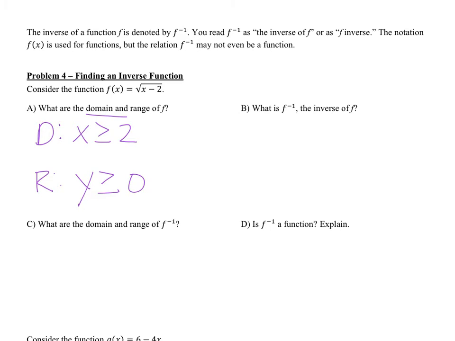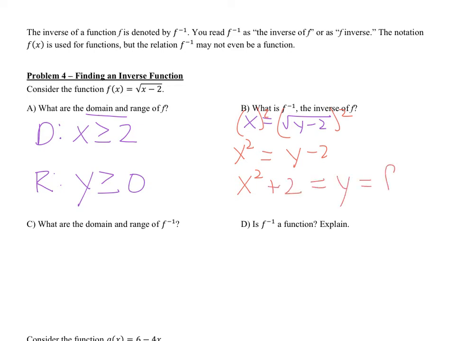So now it's asking for what's the inverse. This right here is talking about the inverse. Remember, this shows inverse, or else you could just write inverse of f. So I'm going to switch: x is equal to the square root of y minus 2. So when I'm solving, the first thing I'm going to do is get rid of that square root. So that's going to be squared. So x squared is equal to y minus 2, and then add the 2. So my x squared plus 2, because you have to add over the 2, is equal to y. That's equal to your inverse function of x.